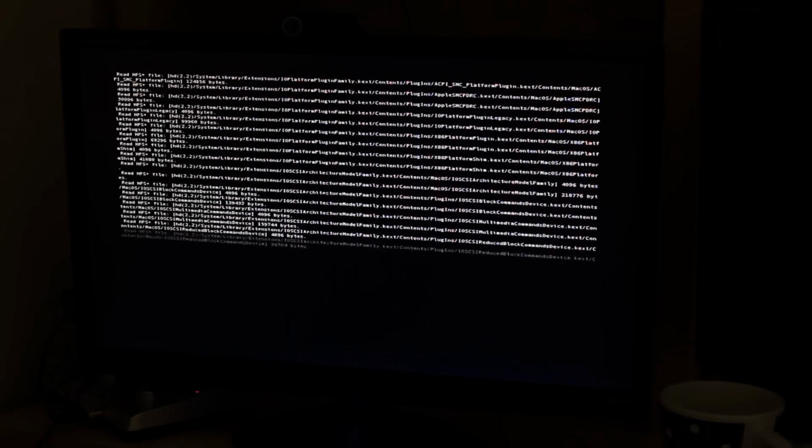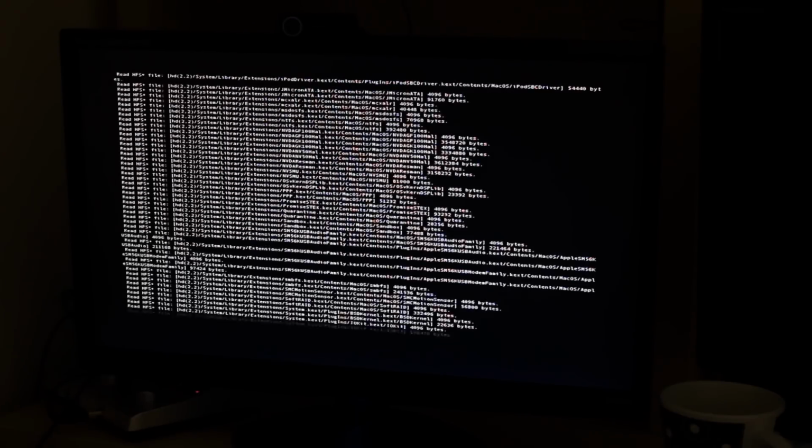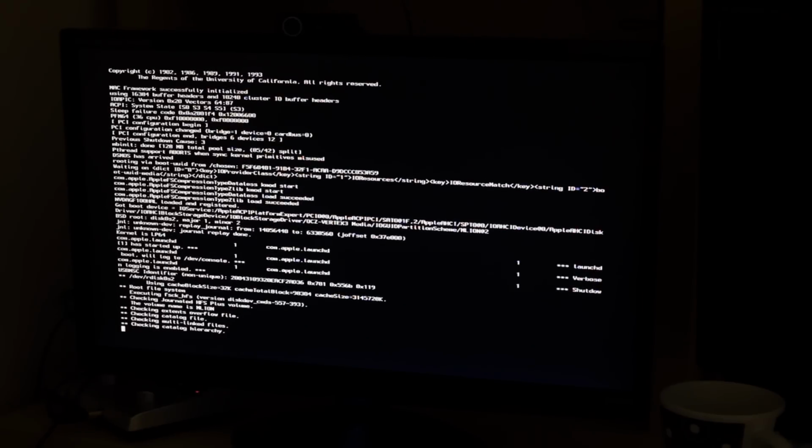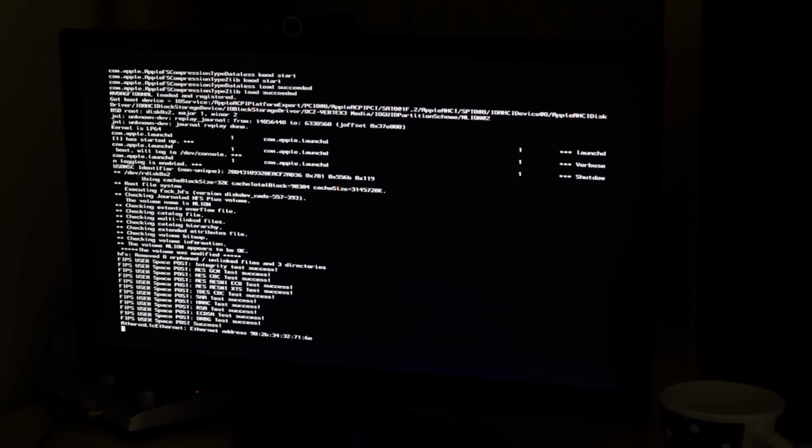Now this obviously takes a lot longer because it's loading up in safe mode with the default drivers. My SpeedStep's not working. And hopefully this time we should reach a little bit further. This hasn't happened to me before, but again I'm glad it has. It's weird this, isn't it? I've installed Mountain Lion 10 times and that's never happened to me once and my hardware hasn't changed.